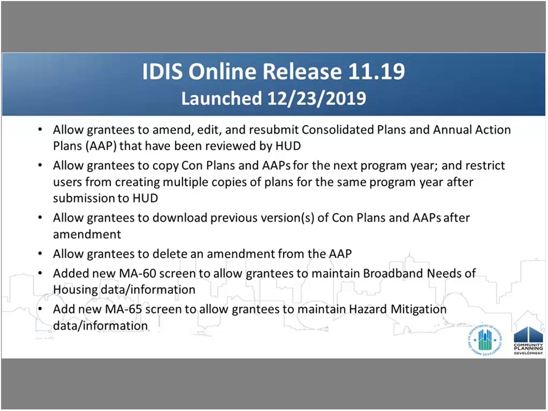So there's a couple of screens there, and also if you didn't catch that, the desk guide is going to be updated to reflect not only these changes but other changes that have happened since it was last published. So that'll be up fairly soon as well. When do you think the new desk guide is going to be up? The desk guide, we're going to try to get the updates up this spring.